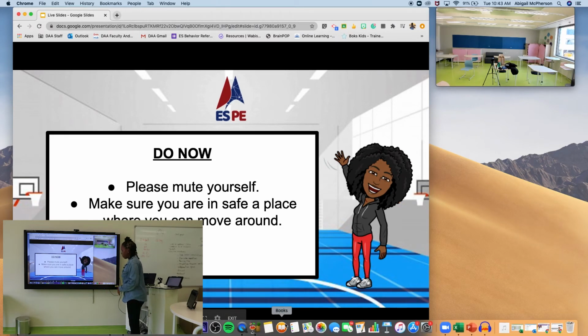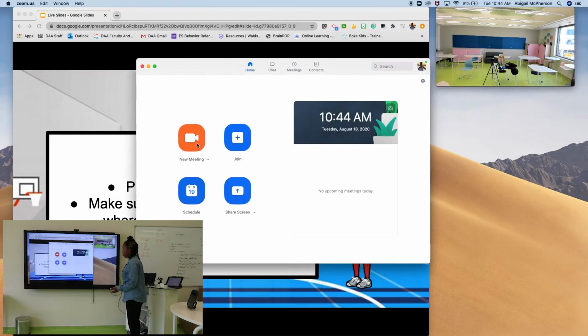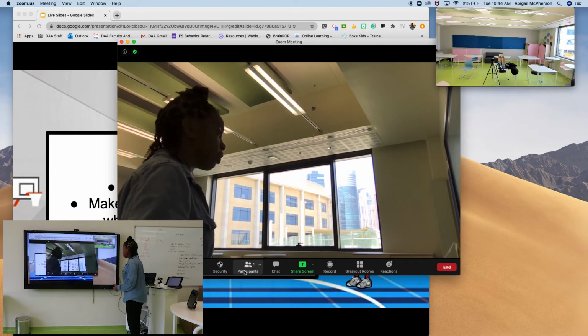Now that I've said all that, we come to the part where we have the Zoom integration. We're using Zoom again. So you would open up your Zoom, start your meeting, however we plan to start our meetings. And when the students join, a lot of times if it doesn't pop up here, look on your computer and just slide it over. Okay, and so you have your Zoom meeting here. So I'm going to show you what it's going to look like on an iPad.